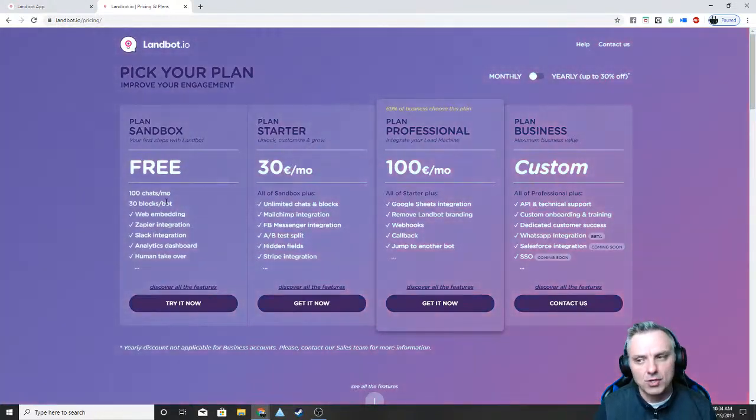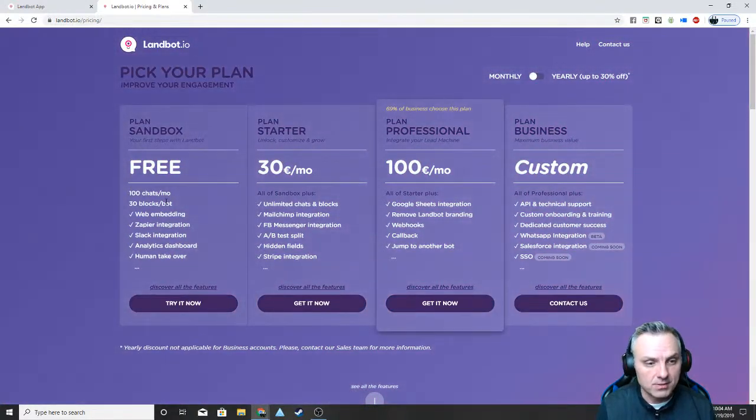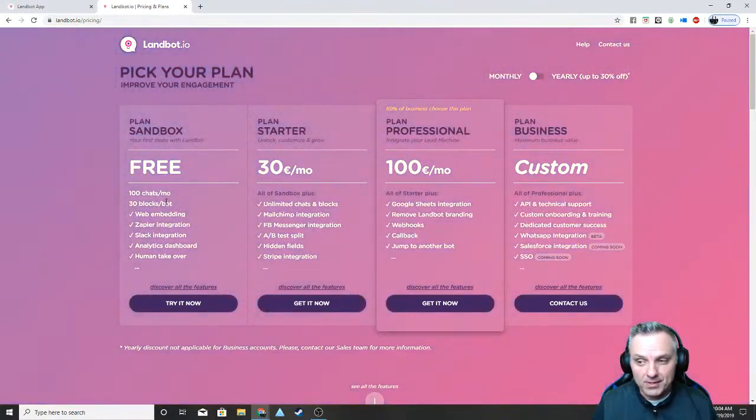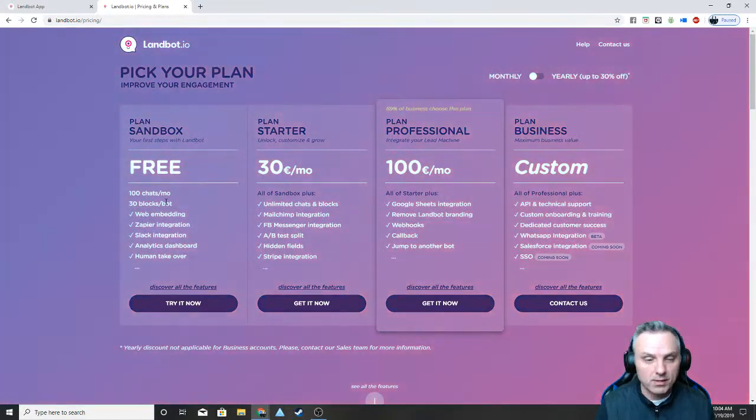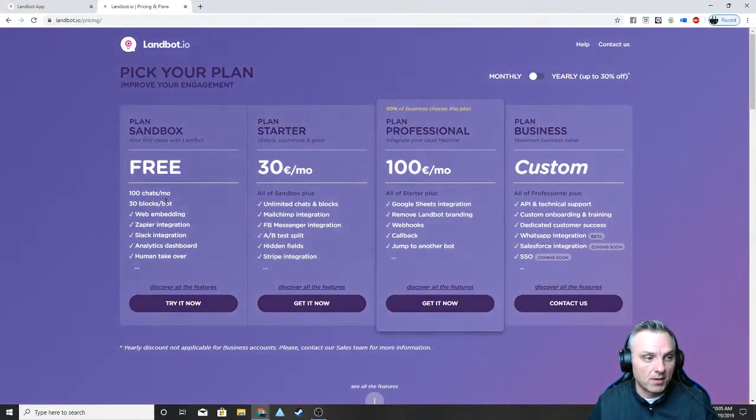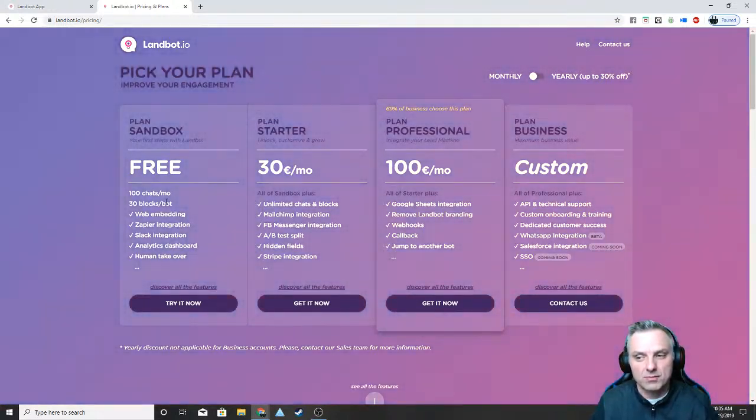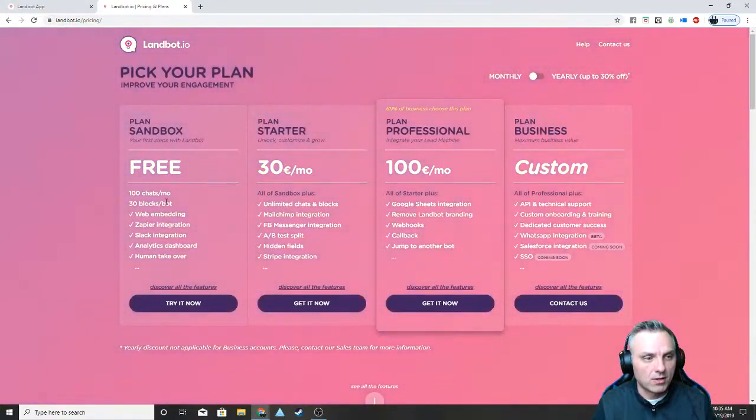And it also has a human takeover. So what that means is it'll actually send to your phone that someone's on your chatbot asking you questions. So you can actually immediately take over the chatbot and be texting them right then and there. So folks, for 100 chats in a month, that could be 100 potential customers that you could be talking to for free, okay?